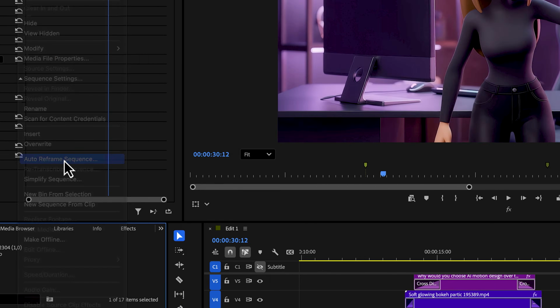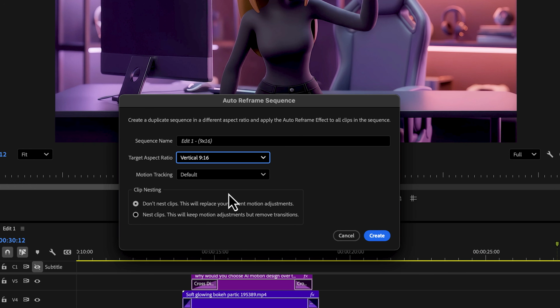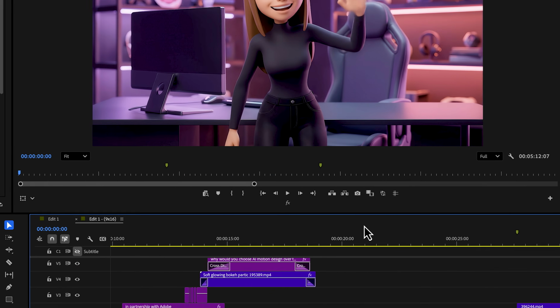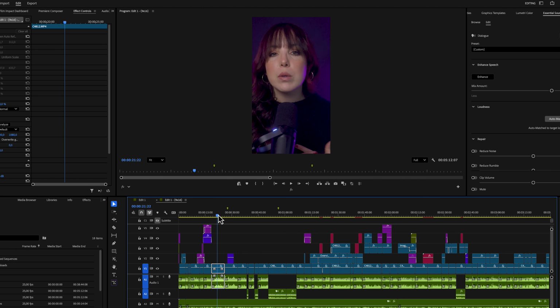2 is auto reframe. Now, this one is huge for anyone who publishes on multiple platforms because you edit your video once at 16:9, and then auto reframe automatically repositions and reframes it for a 9:16, for example, or square, whatever you need. Always make sure after you've done this to do a quick little scrub through your timeline to make sure that it's all reframed properly.